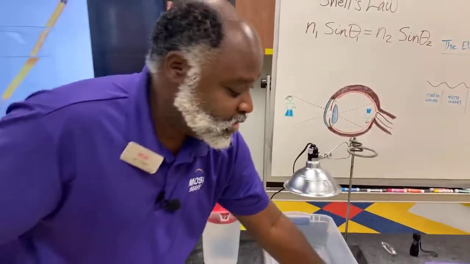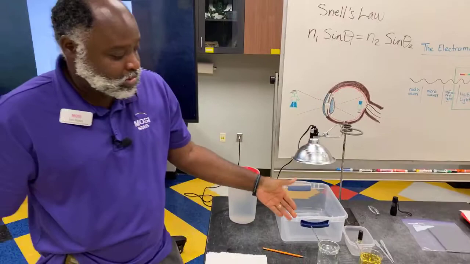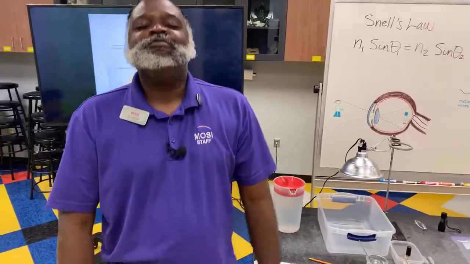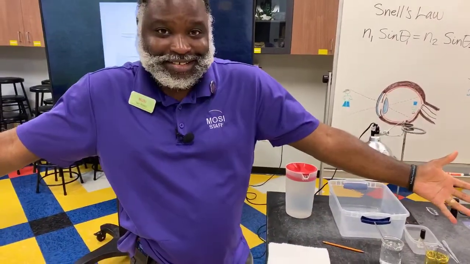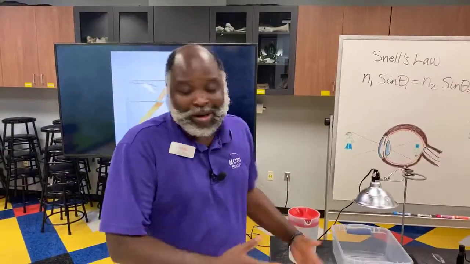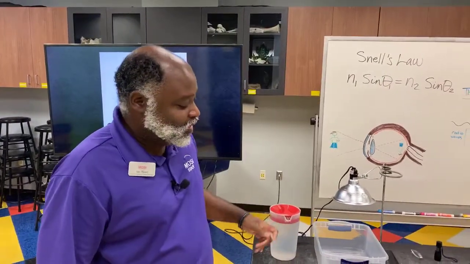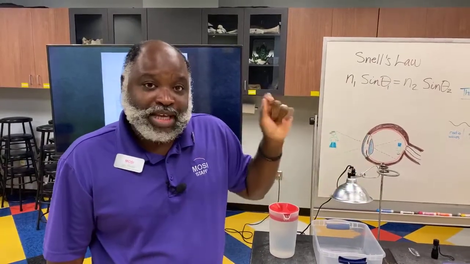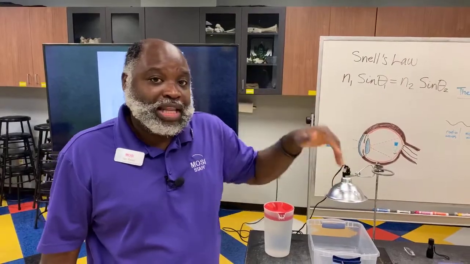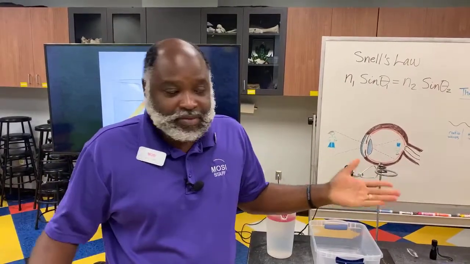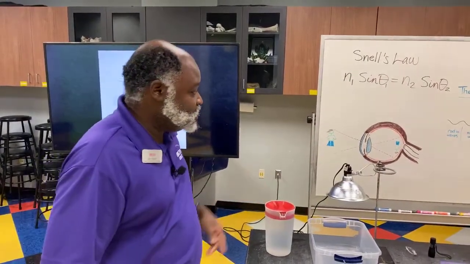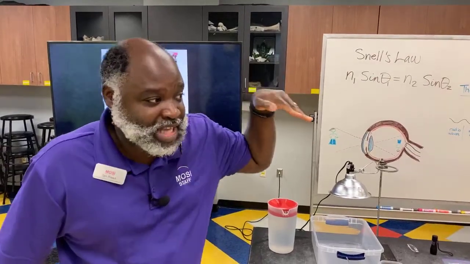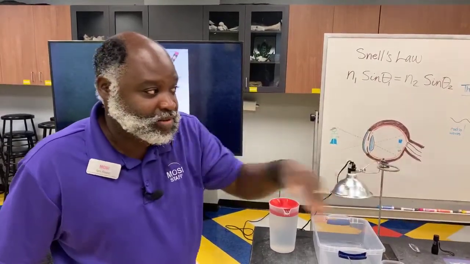So for materials like water, oil, and even the air that we're breathing in, that's what we call a medium. And so you have something called the index of refraction. What that does is helps us to know how well light can penetrate through these different things. So refraction, just remember that means light passing through, light going through.